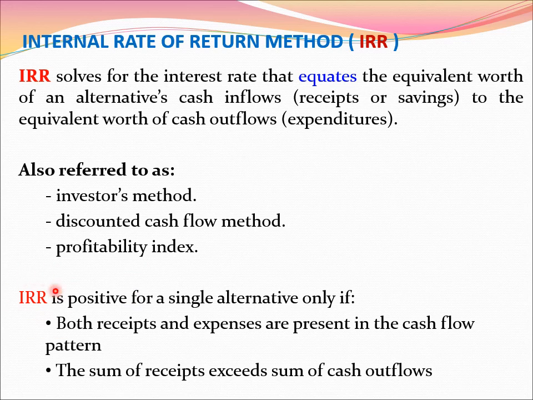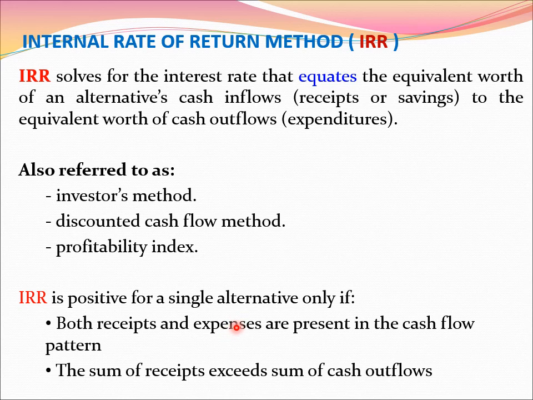Okay, and this IRR, internal rate of return, sometimes you will not be able to find an IRR using this method in some project cash flows. Sometimes maybe you will find negative values for IRR. In order to be able to find a positive interest rate for a given project alternative, you need to have cash inflows and cash outflows at the same time.